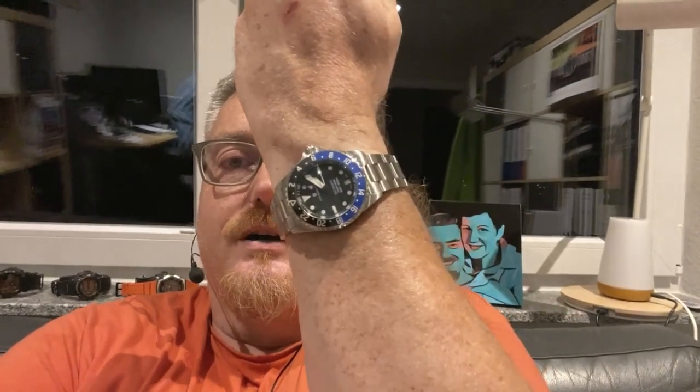It's the night between Saturday and Sunday. My Steinhart is still on the wrist. We had a really, really nice birthday fest with friends of ours. The temperature was extremely warm and hot, and even walking the dog was really hard.